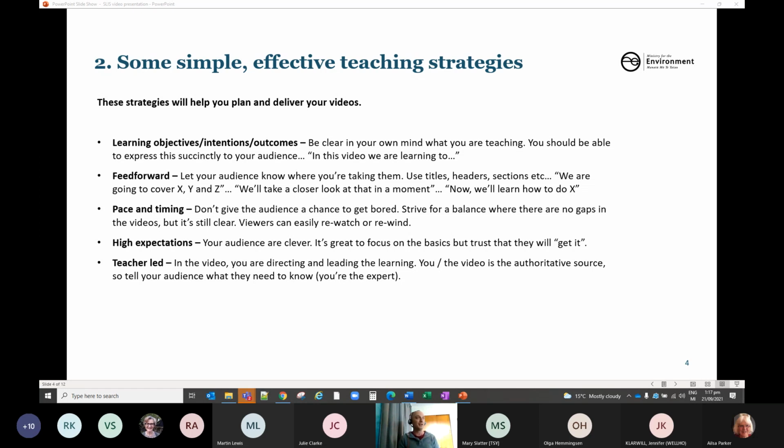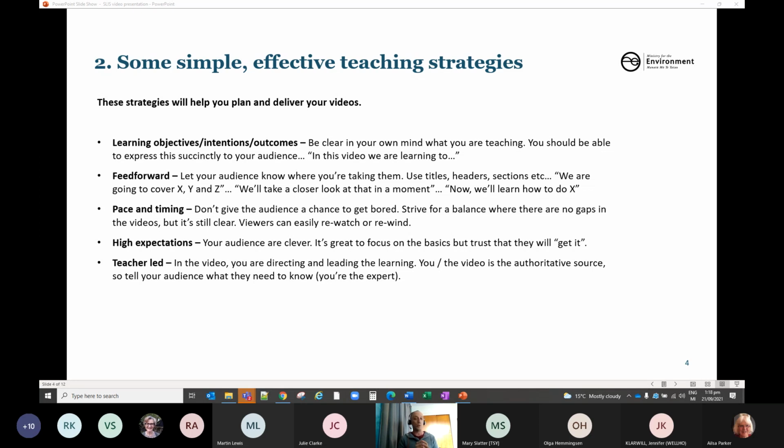So this is some really good foundation stuff that, whenever you're doing training, even in information management or a library setting, some of these concepts have served me really well. So let's go over these quickly, because they're a really useful foundation. I don't want to get into theory too much, but these strategies have been very useful to me and they will help you with your delivery. So let's look at some of these.